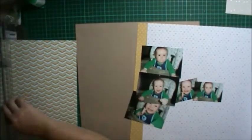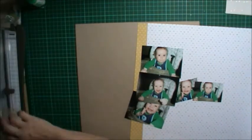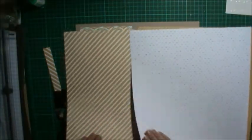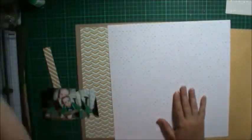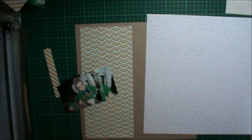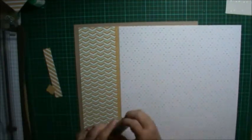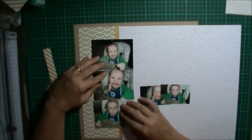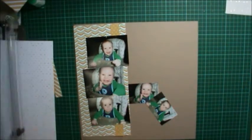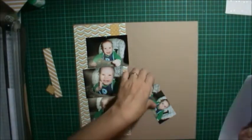So I pulled out the Lullaby papers. They're from the annual catalogue and it's supposed to be the baby range, but these papers, although they're really great for babies, don't really have anything on them that is baby-ish. So you can use them for other things, which I have. I've used them for guy cards and floral cards and all sorts of things. They're just pretty little patterns, and on this white sheet on the right that I'm using, there are little tiny hearts, which are really cute.